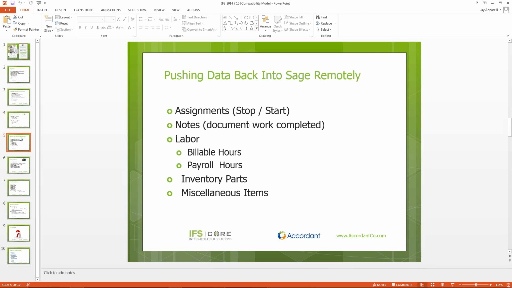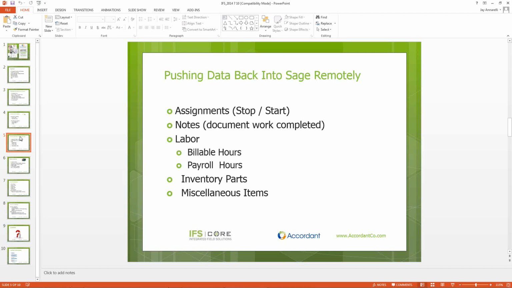So as far as pushing data back remotely into Sage 100 or 300, there are some core fields that you want to be able to update from the field that really help cut down on some of the headaches in the office. Those include tracking green light, red light: start, stop, complete, tracking the status in real time of the call that technician's on.